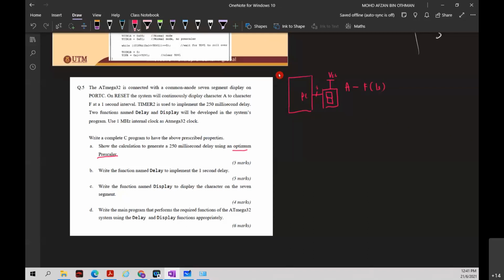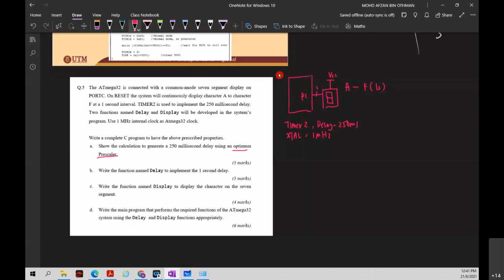Timer 2 is used to implement the 250 millisecond delay. So you're going to use timer 2 to get a delay of 250 milliseconds. Two functions named delay and display will be developed in the system. Use 1 megahertz.